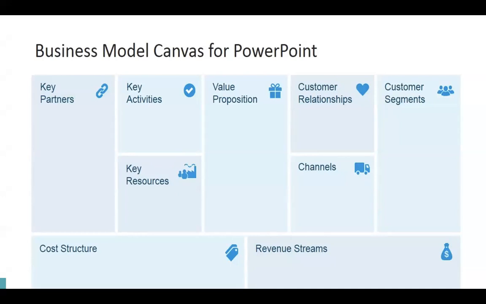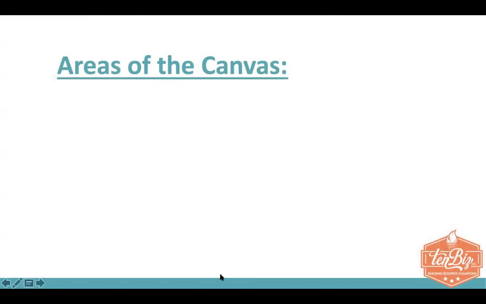Another point of interest is that typically we like to think of the things on the right-hand side of the business model canvas as things that bring money into the business. The things on the left-hand side are things that take money out of the business. So just as a general principle, the right-hand side is focused on areas and issues that bring money in, and the left-hand side is where money is going out for us. So the areas of the canvas, we'll look at those in detail a little bit more.